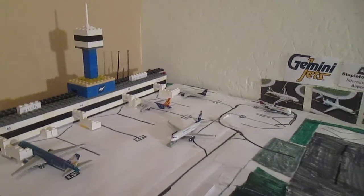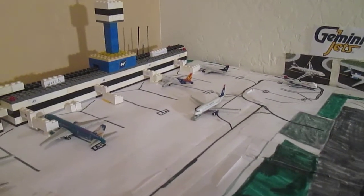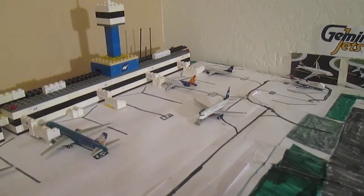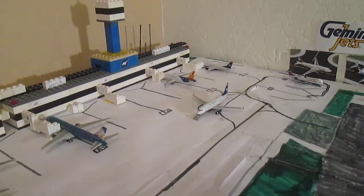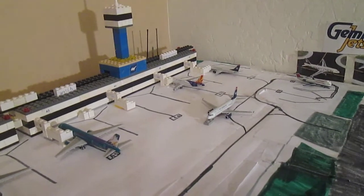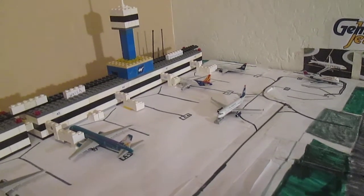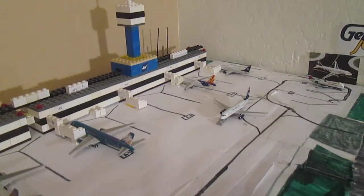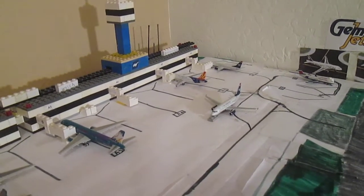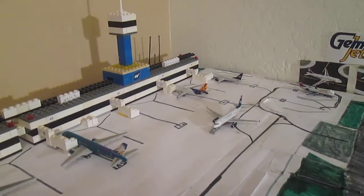So that concludes this airport update. As for new aircraft, I've been getting a couple of comments from people who watch my videos suggesting what aircraft to get. I've decided to go between Delta Airlines, America West, US Airways, and Southwest — half of those from my own decisions. But any new aircraft will most likely be one of those planes. So if you have any other suggestions on what new aircraft to get, I would love to hear them.